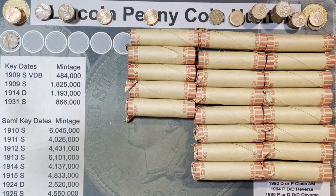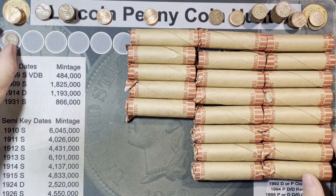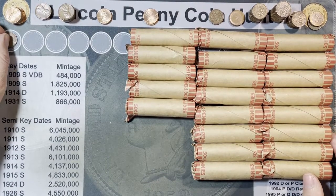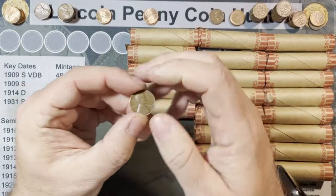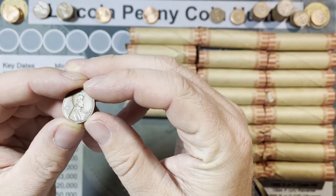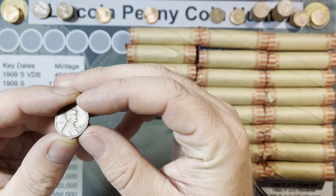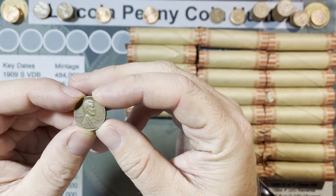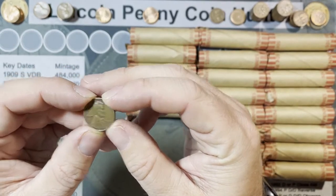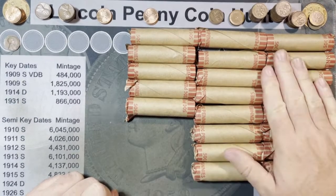All right, here is a summary of that penny box roll, the customer wrap rolls. And like I said, if you are a fan of Canadian pennies, this video is for you. If you're a fan of wheat pennies, this video is not for you, because I only got one Wheatie, and we'll start that out right here. And that one is, at least it was a 1944S. So if you're going to get one wheat penny, make sure you get a San Francisco one, because those are usually the least produced that year. So 1944 San Francisco wheat penny. That's all we got.